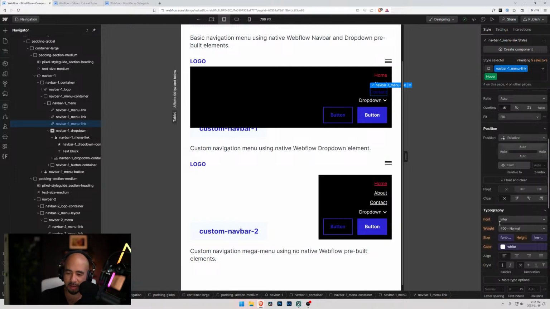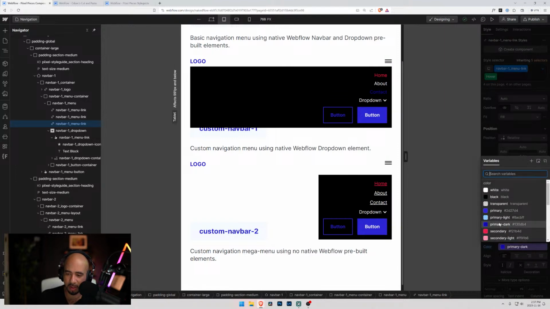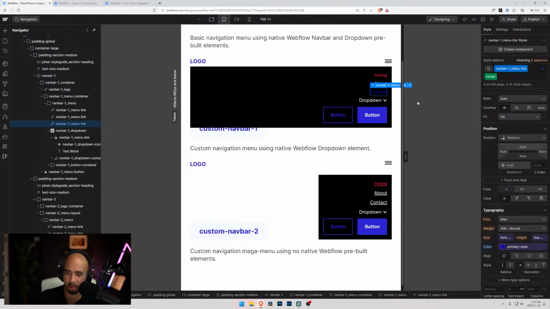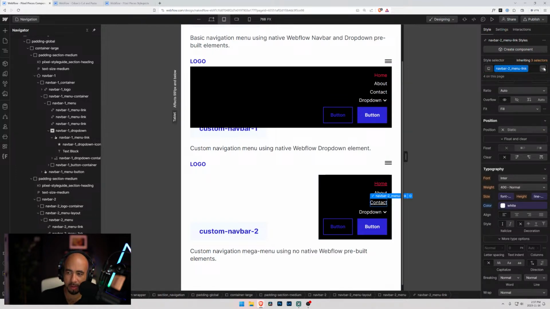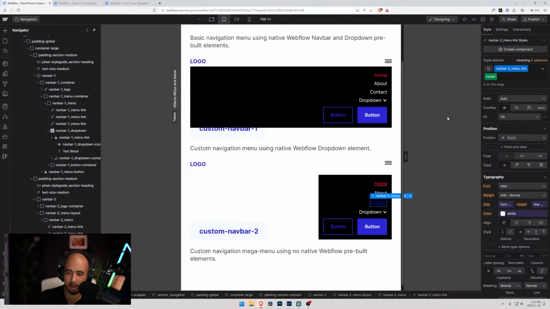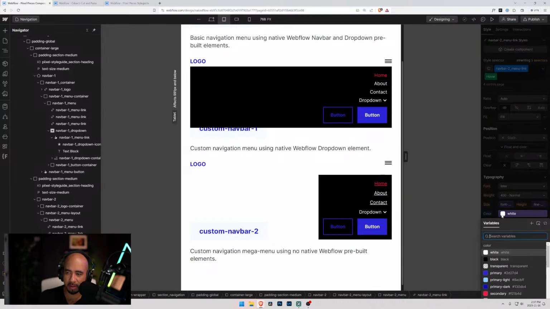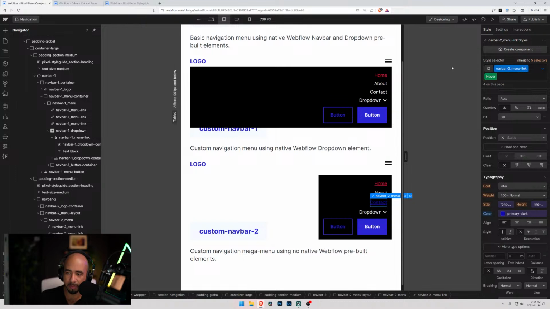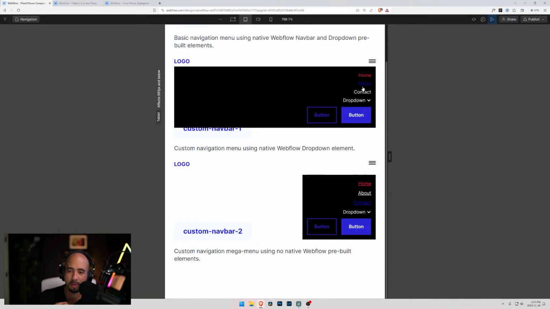Well, I guess let's do it specifically. On color, it's going to be primary dark when it's on hover. Because I think with this one, we don't have it here, but let's have it here as well. I think we need to explicitly define it. And once we do that, we should be okay. Yeah, there we go.